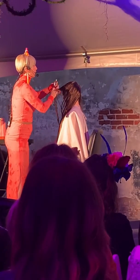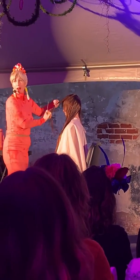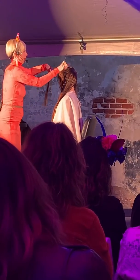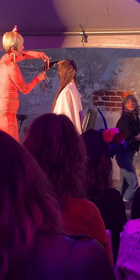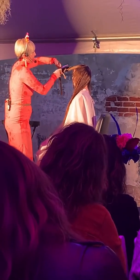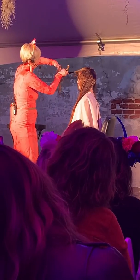Cool, guys? So last year I had the hardest model. Her hair would not comb out. And this year I have the hardest model, but beautiful. And it's going to look amazing. And it's not hard. It's hard to spray down and cut.